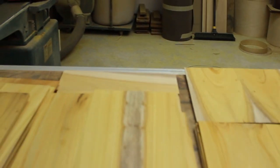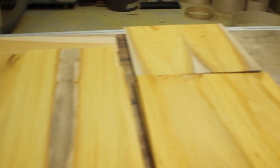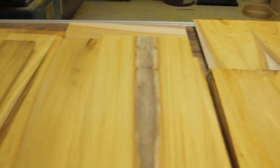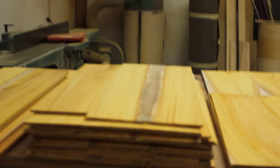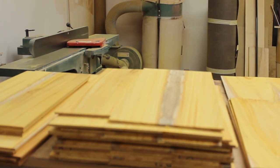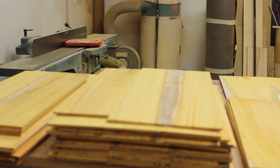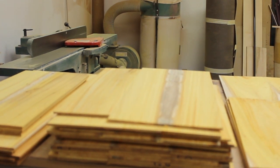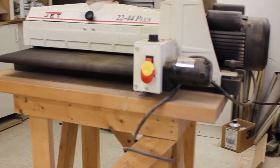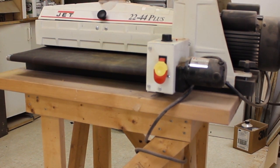Okay, yesterday before we left, we got all these panels sanded up nice and smooth on one side, as you can see. And there's quite a lot of them. And the rest of my morning here I'm going to spend sanding the other side even and getting them to final thickness, ready for sizing and gluing into the maple shell. So let's get started with that.